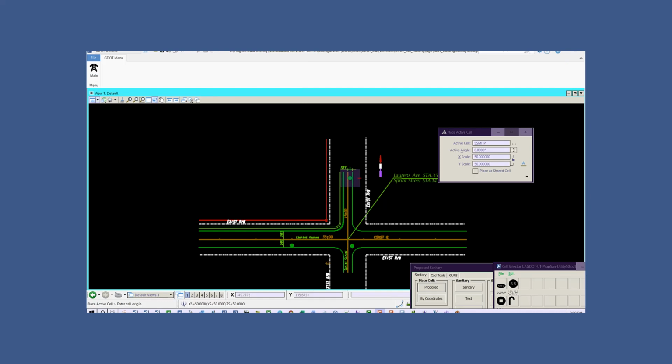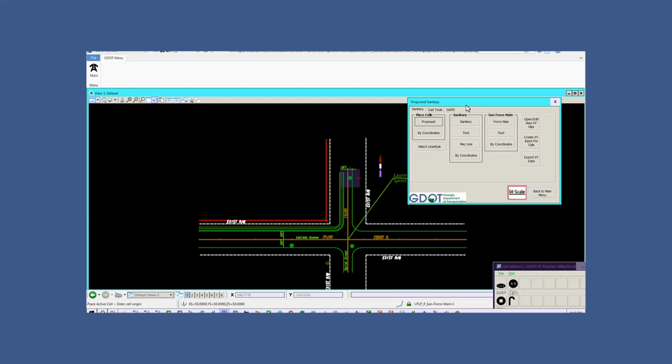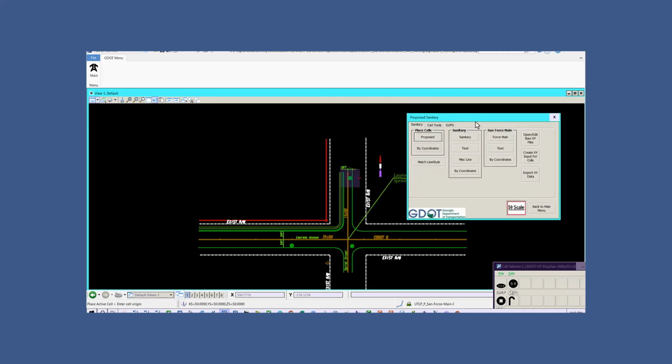The next item on the revision list involves placing a combined sanitary sewer line that will connect the manholes. So we use the proposed sanitary menu and select the sanitary option underneath the sanitary heading.